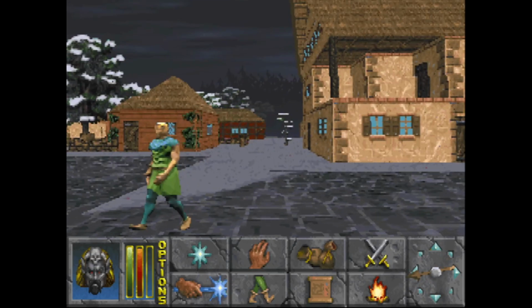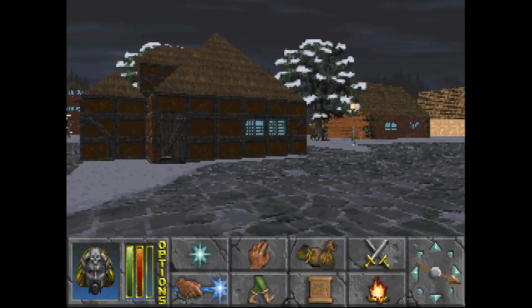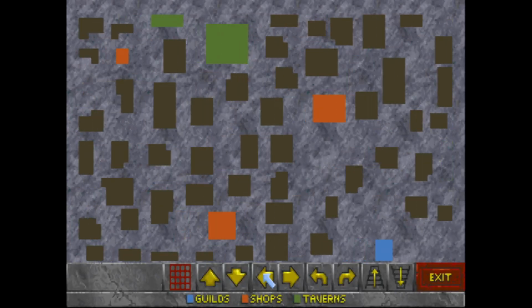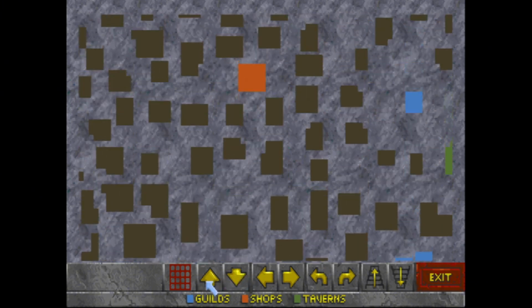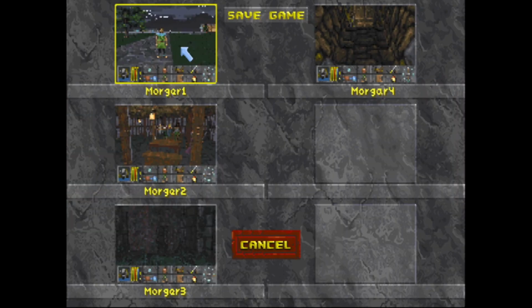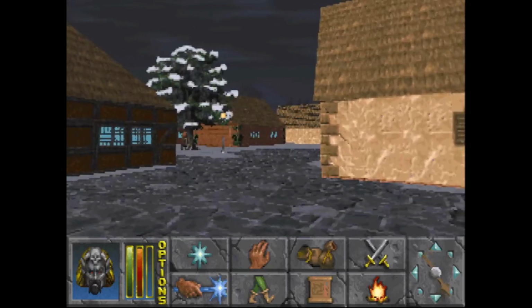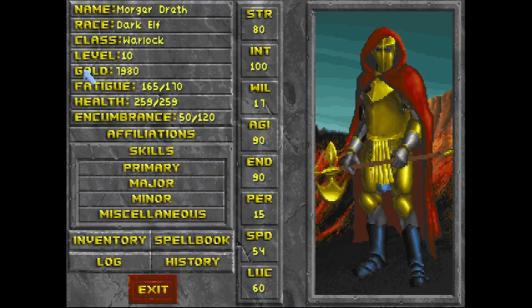So currently, we're just chilling here in Daggerfall. In the next episode, we're going to head to the temple and speak with the queen. So I think dropping a save here since I'm in town would be my best bet. I am level 10, so we shouldn't trigger any more leveled quests for a second, at least until we hit level 11, because of how it works. And we've got 259 health, which is not bad.